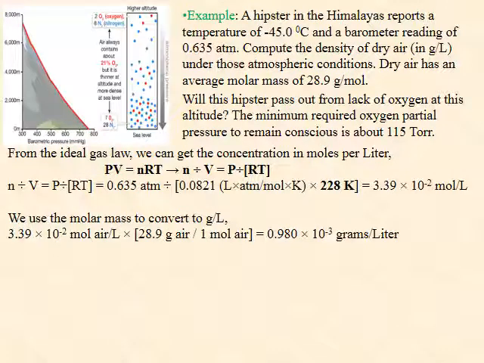We use the ideal gas law. The equation has amount in units of mol, and volume in units of liter. Putting those two units together, we can get concentration in mol per liter. Then we can convert concentration to units of grams per liter using the average molar mass of air, which is 28.9 grams per mol. After doing the math, we get our answer as 0.98 grams of air per liter volume. Just so you know, under normal atmospheric conditions, the concentration of dry air at sea level is about 1.2 grams per liter volume.